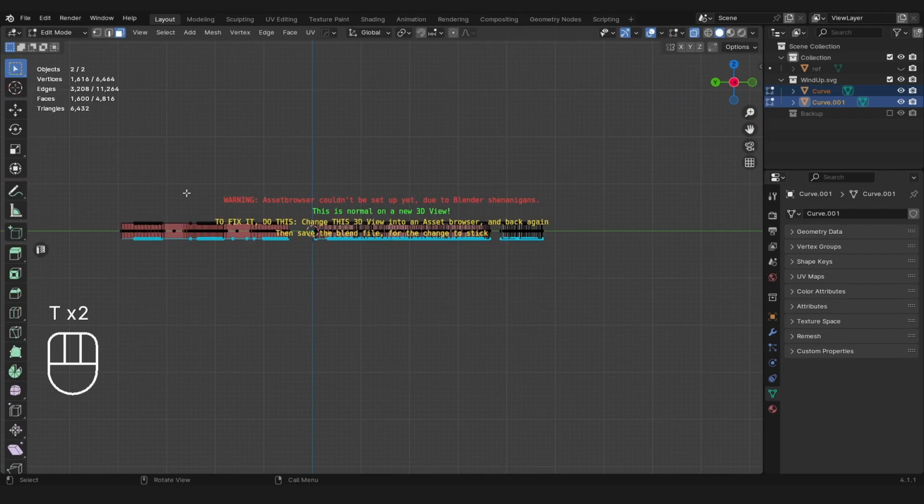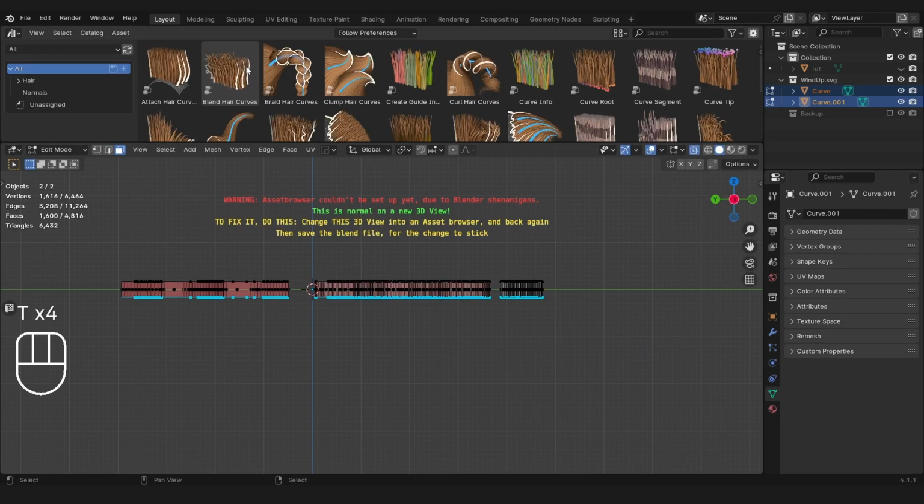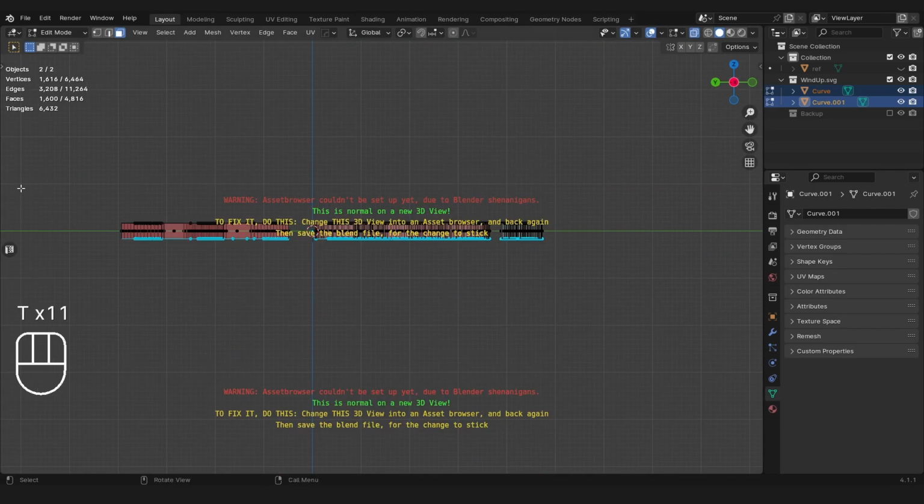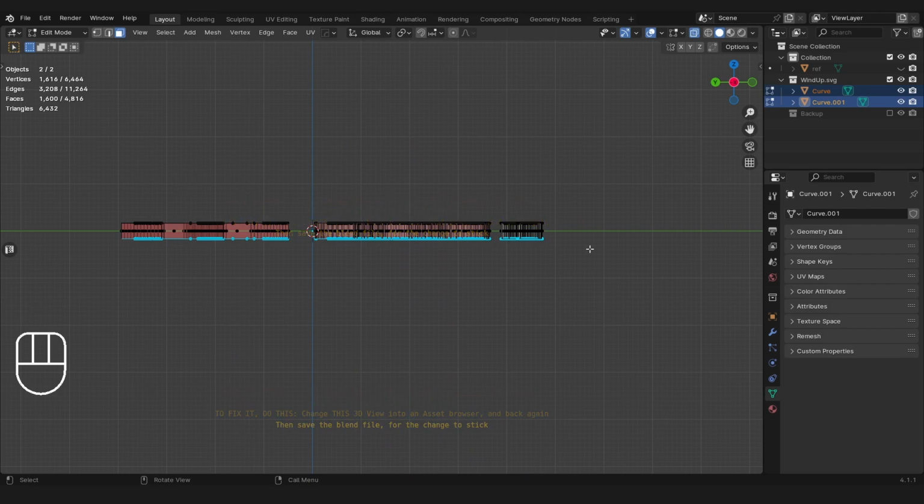And then hit T, not up top, but on the side. I don't really like this positional thing now. I would just prefer that it opened up the side menu. I'm sure that there's a setting I can change for that, but whatever, it's fine. And then anyhow, now that I've got X-ray mode, which is toggleable here, or just hit Alt-Z, I can drag select all these bottom faces.